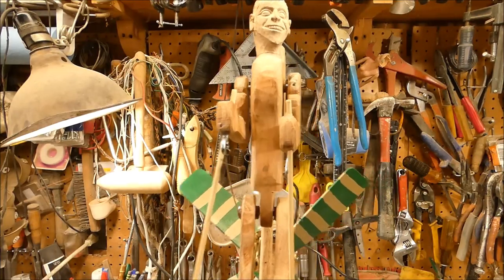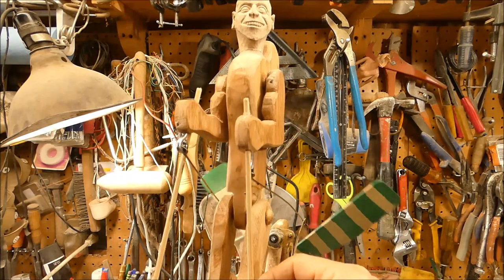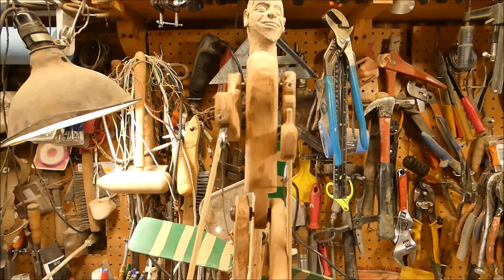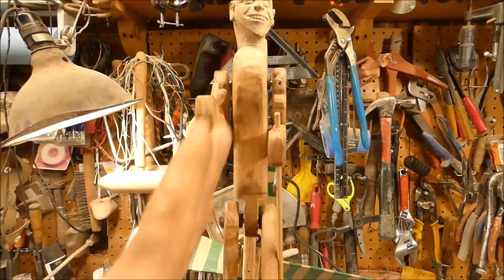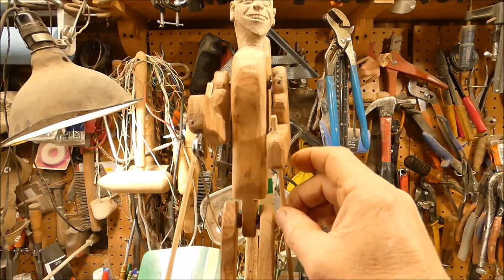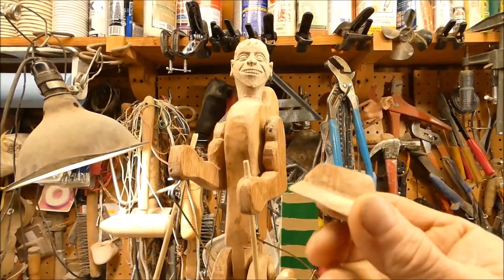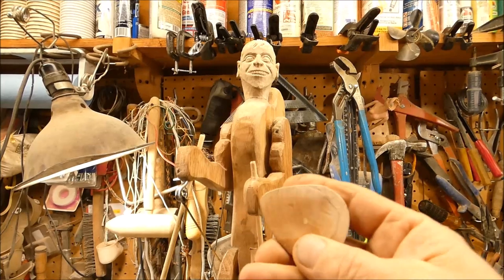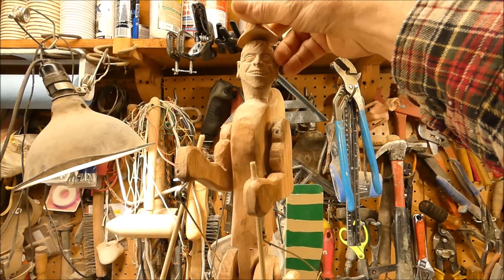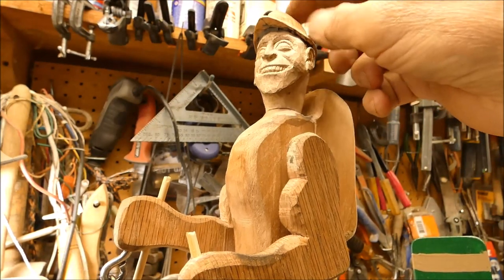Well, I can see on this thing, this stick is hitting his leg. So I'm going to have to redo that and put it more at an angle. You can see this other one is at a better angle. This one's not at a very good angle. I need to fix that. And I want to show you this hat. I had this old hat I carved. And I thought, I'm going to play around and see if I can fit it on top of his head. I'll check him out now. I got his hat put on there.